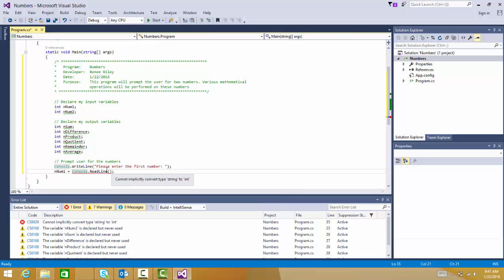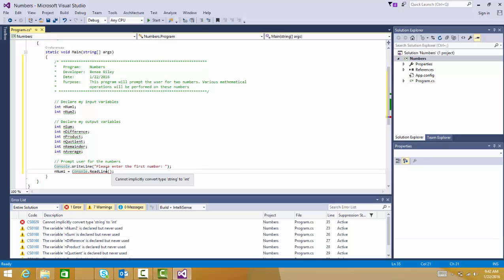Well, Visual Studio, Visual C# doesn't like that. It's complaining at me. Notice the red squiggly line giving me an error message. It says I cannot implicitly convert type string to type int. In your textbook, you saw some sections if you're reading about different data types. A string is a data type that has numbers, letters, special characters, any sort of data. An integer implies only a number.